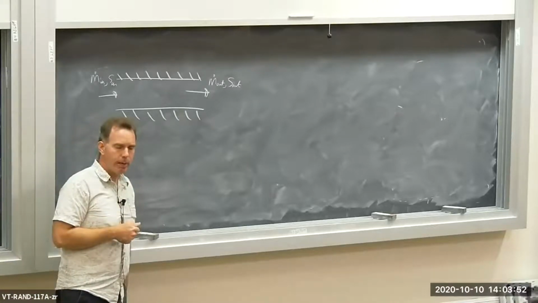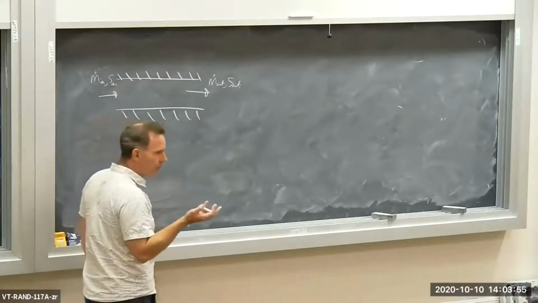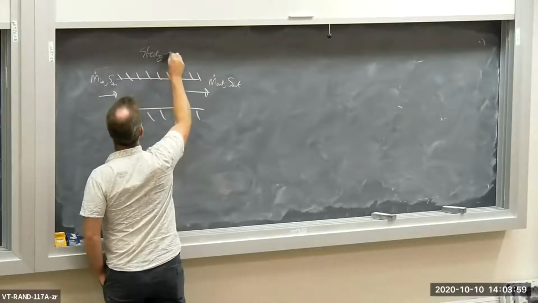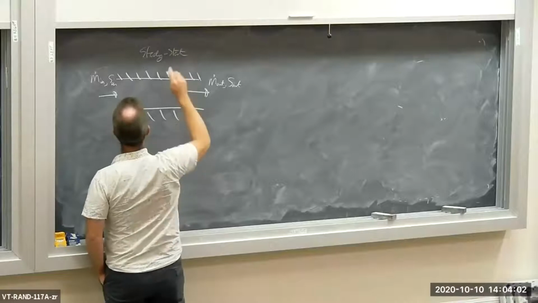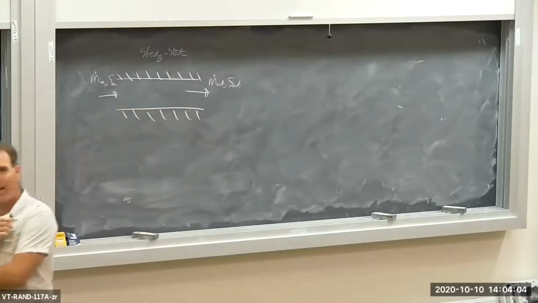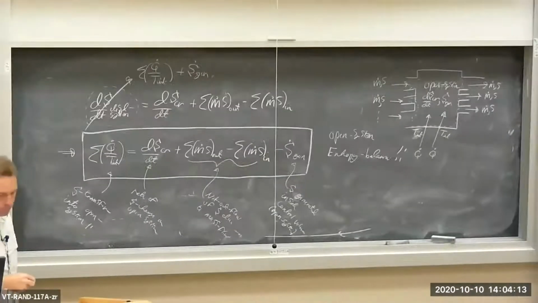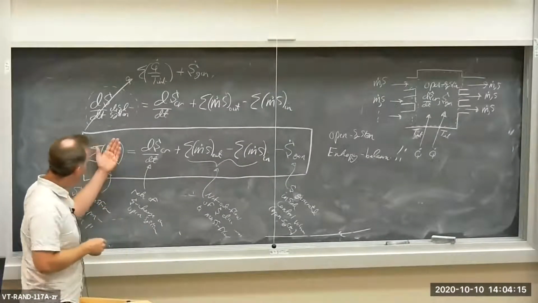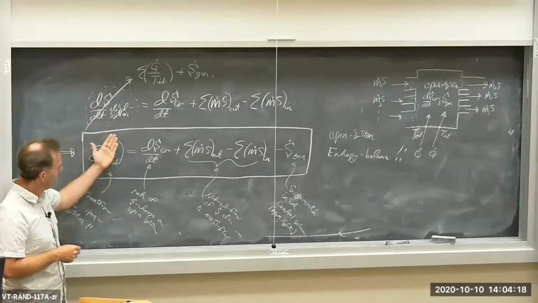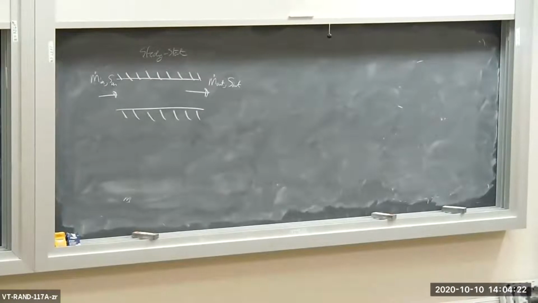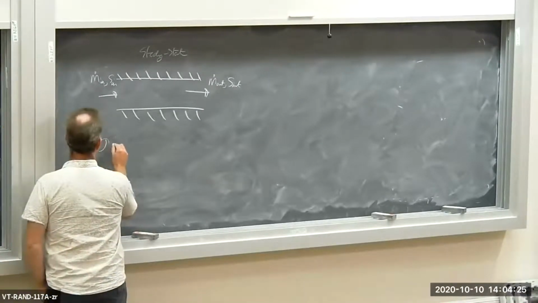Let's apply the entropy balance to this problem. One more thing, let's assume this is steady state, steady flow, so nothing's changing in time. So let's see how the entropy balance applies to our problem. We have no heat transfer, so there's a 0 on the left-hand side of the equation. So I get 0 equals.